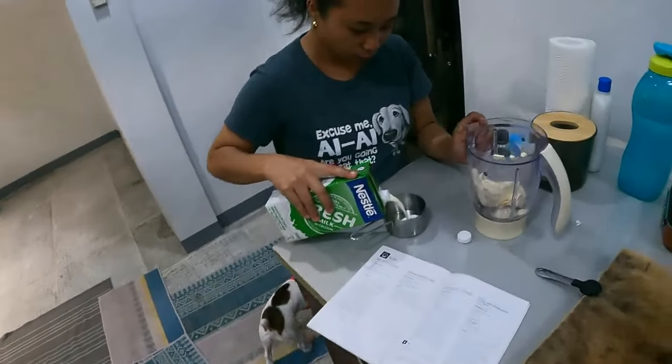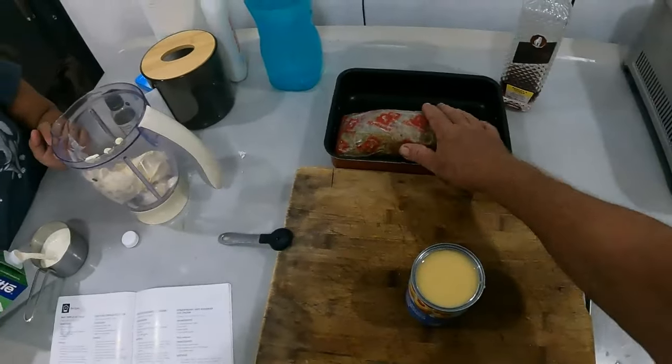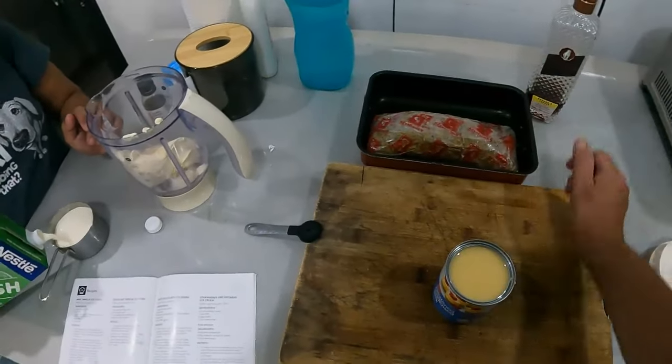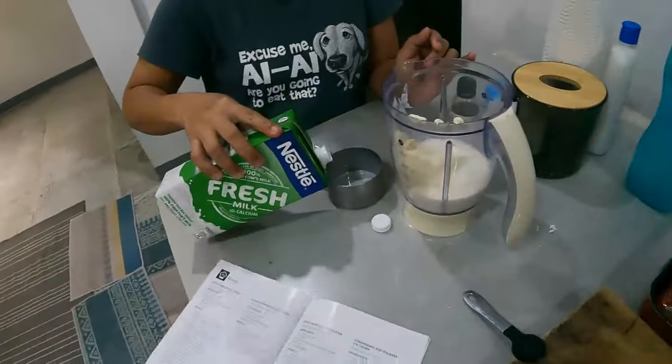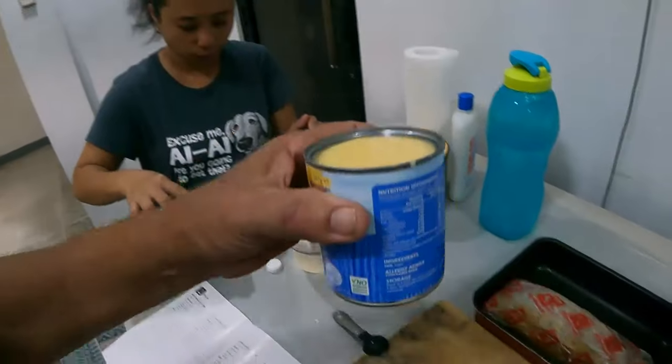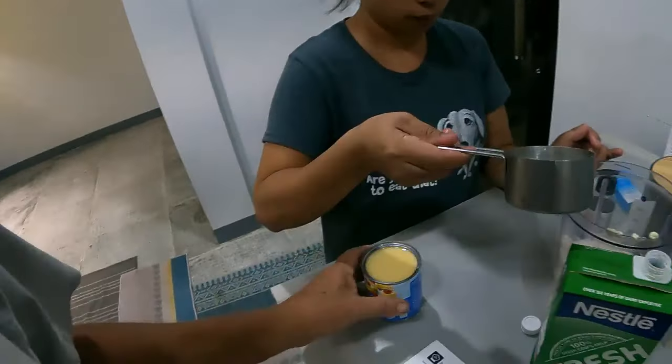Now you can make this at home, do exactly the same, put it in the fridge, put it into your container in the freezer, and every half hour just give it a scrape with a spoon. So here it is, this is the quick mix. 1 cup of heavy pouring cream, 1 1/4 cups of milk, 1/3 cup of sweetened condensed milk, and 1 teaspoon of vanilla. That's all it is. Now with this can here, that works out to 1/2 can of this one.